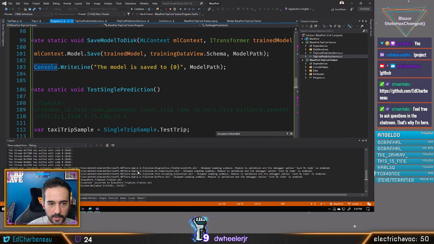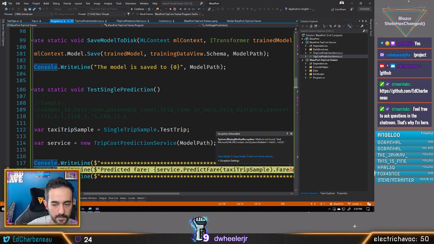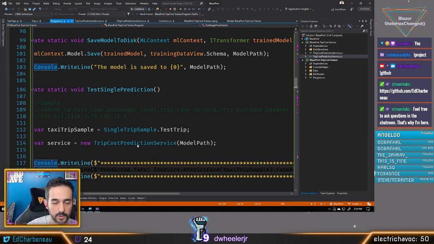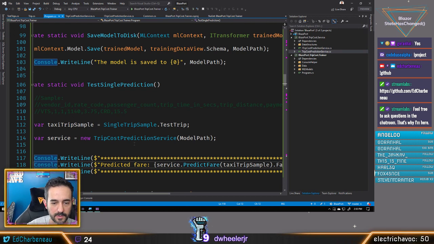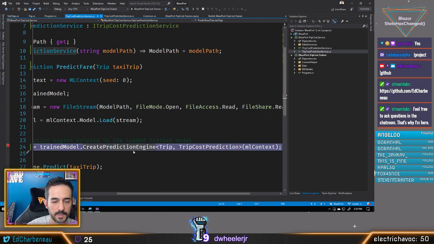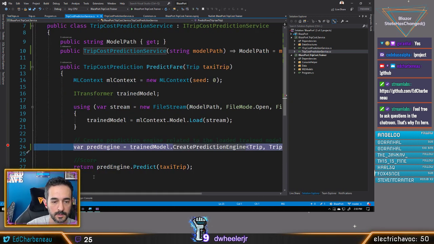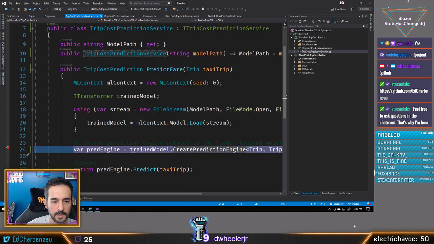And no, I hit the error before I created the model. I'm trying to figure out exactly when this error happens. So I'm newing up a service. Let's try one more time.